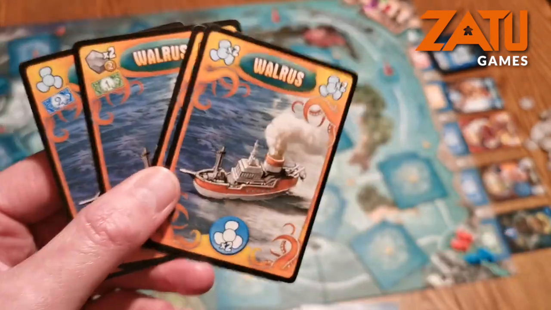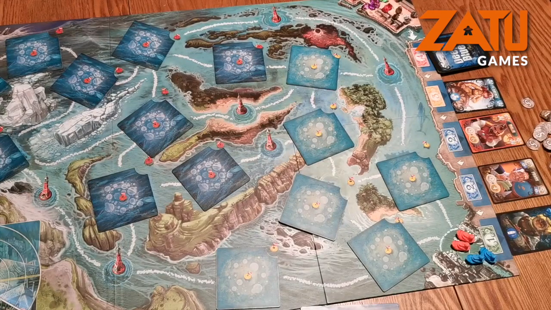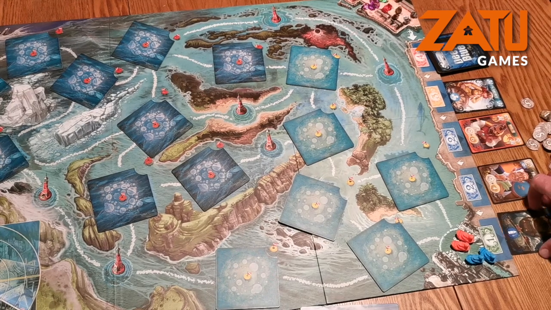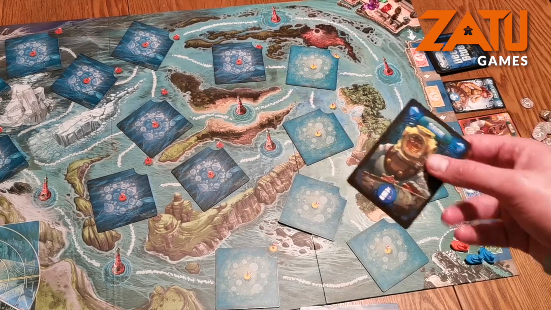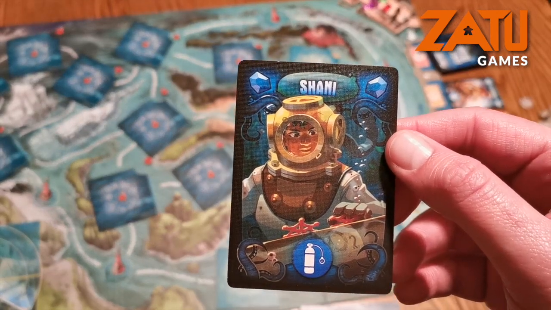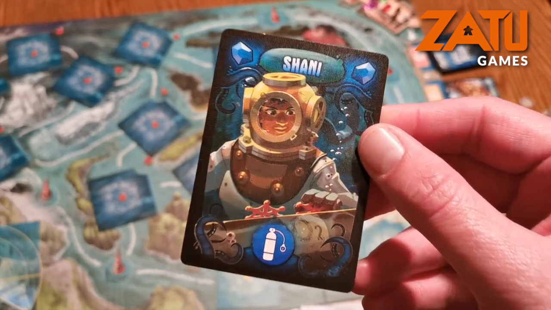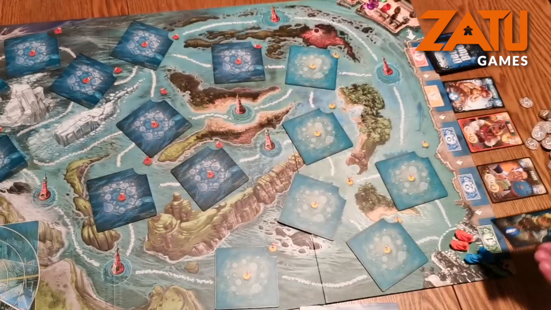So those are the cards that everyone starts off with, and you will get through those cards relatively quickly, and so the rest has to come in. Let's just have a look at some of these cards from here. So here we have Shani, and he provides you with additional oxygen. Very, very useful in the dive.